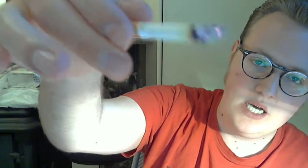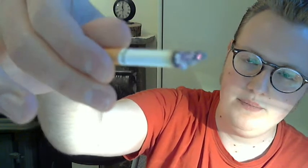It's burning kind of relatively evenly. It's catching back up alright, but sometimes you have to be careful because that's the kind of cherry that would fall out of the cigarette if you really hit it hard. Yeah, you flick hard.